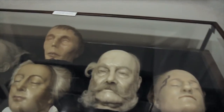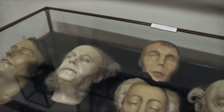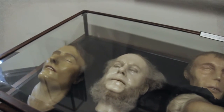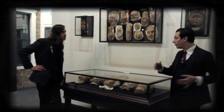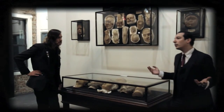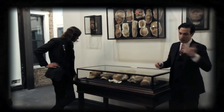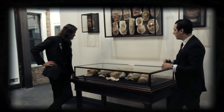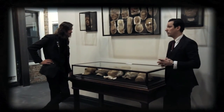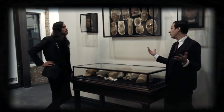That's a beautiful piece, and it's actually quite rare. So how did they do that? Basically when someone died, a cast was made of the face, a mold was created, and then wax was poured in there. But they used various forms. They would have used plaster, they might have used wax. And I think a lot of this stuff was replicated at the time, especially with famous figures and museums wanting this type of stuff. But to have a Napoleon in your collection is almost essential for a 19th century museum, or even a museum of today.